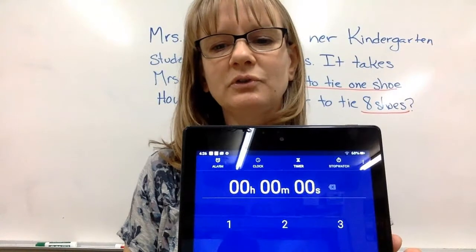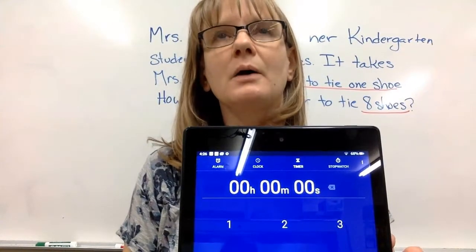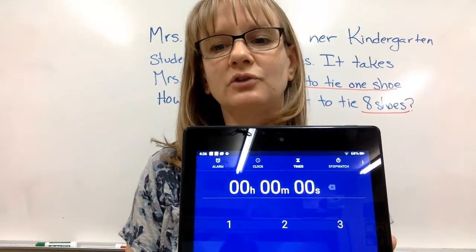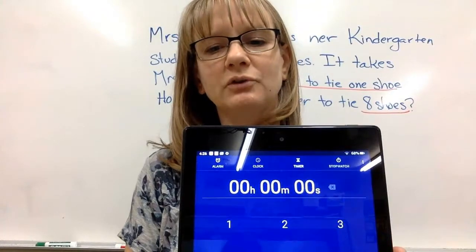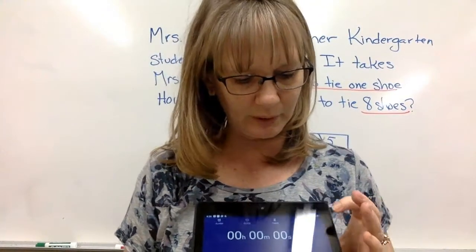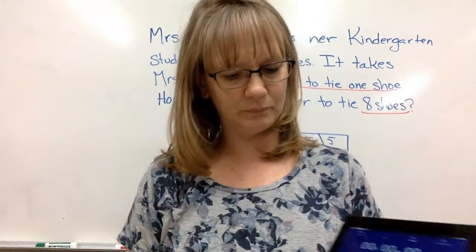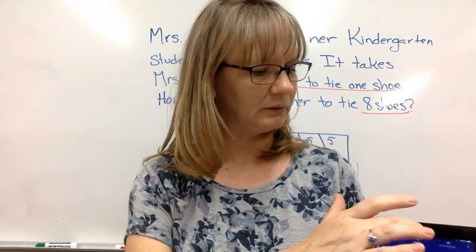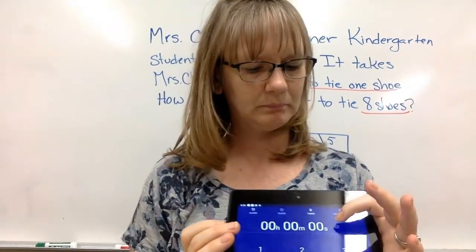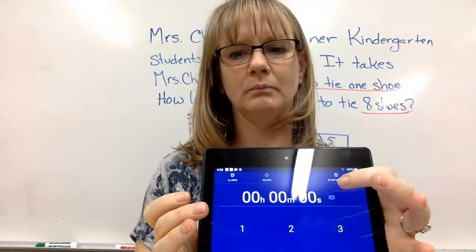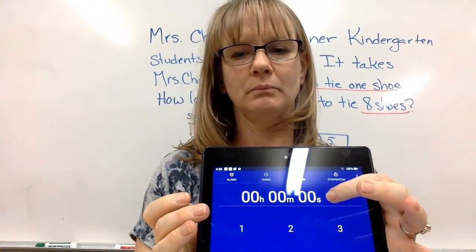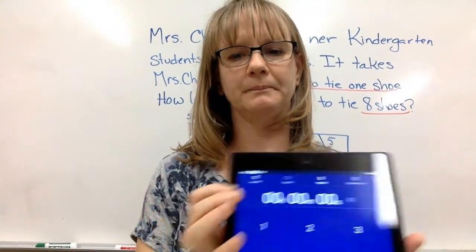It takes Mrs. Chapman 5 seconds to tie a shoe. Let's look and see how much 5 seconds is. Here we go. I think this is how we start it. Maybe not.